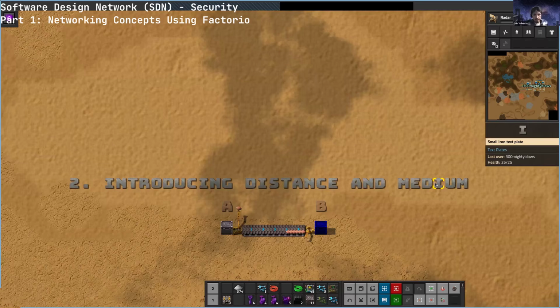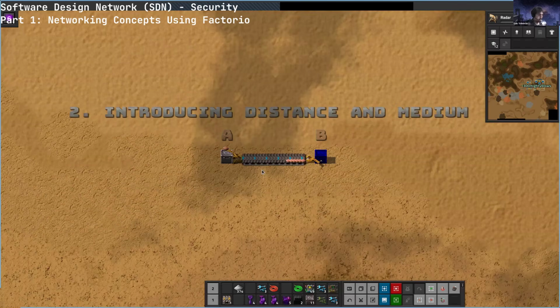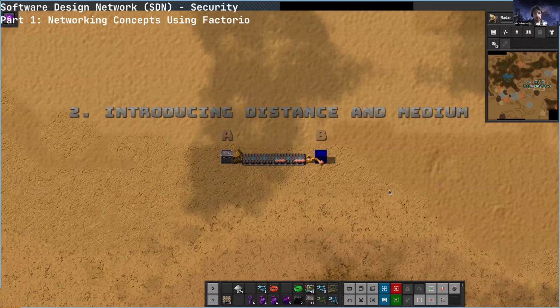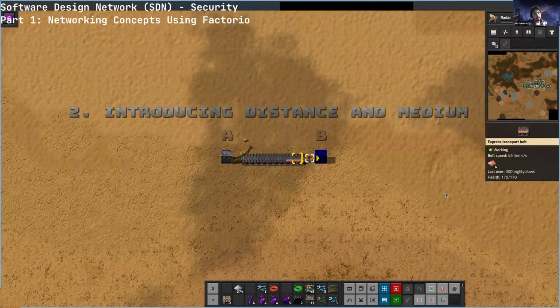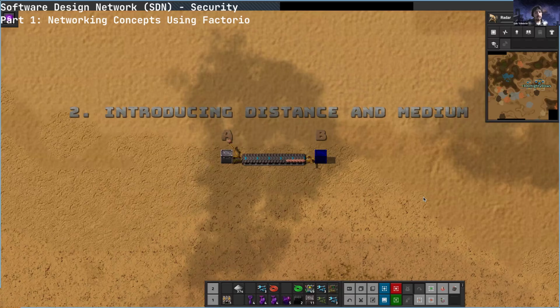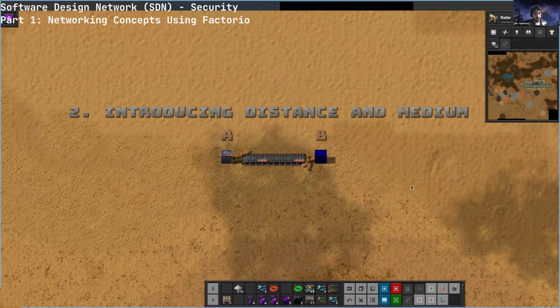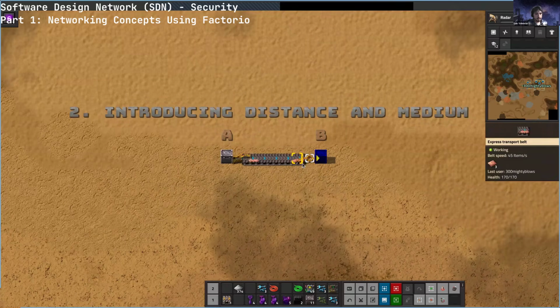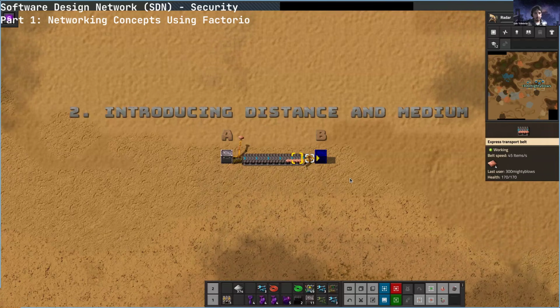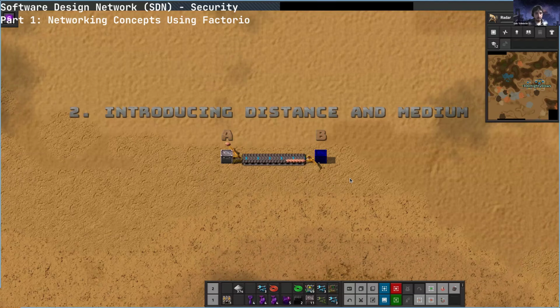In example 2, the concept remains similar, but now containers A and B are separated by some distance. We require a medium through which data can travel from A to B. The conveyor belt illustrates this perfectly. In the network analogy, we can think of this as Ethernet or fiber optics, and to stretch it, maybe even a wireless connection. You can also see a bit of congestion happening on the receiving end B, which can be due to bandwidth limitations or hardware constraints. Again, this illustrates how some devices are limited and that speed is relative, with data transferring only as fast as the weakest link allows.